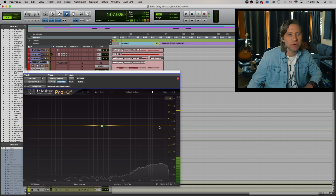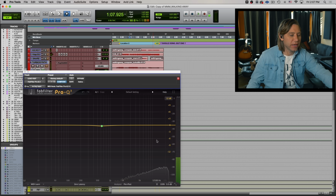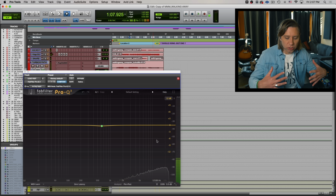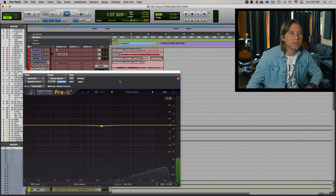It's actually two areas of the S's. So I'm going to attack the 3 to 5, 6K area with the de-esser, and then I'm going to do a multiband thing on top of it with the actual Pro Q3, because that way it will help me attack two elements with different tools that do better at those areas. So I'm going to play it.